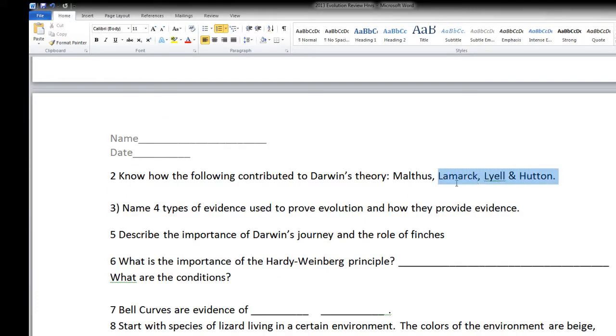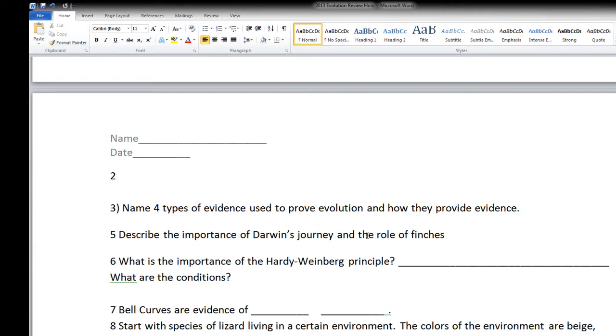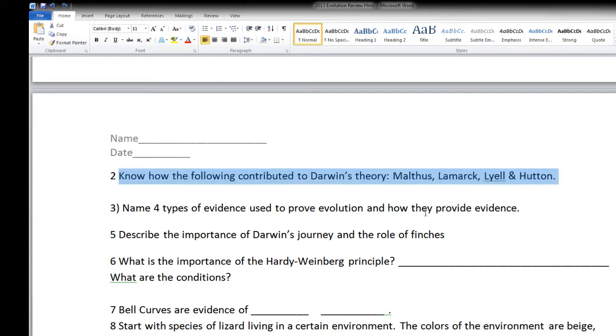Oh, crud. I don't remember if I left this in on the honors review sheet. I hope I didn't. I think I remembered to take it out because we don't need to know that right now. It's a little bit of science history, but we don't need to know it. So, yeah, let's get rid of that.